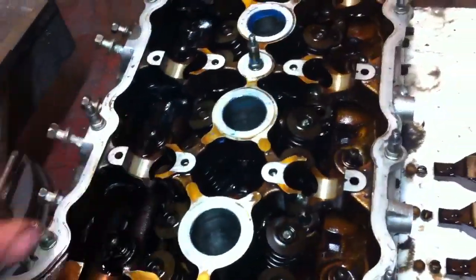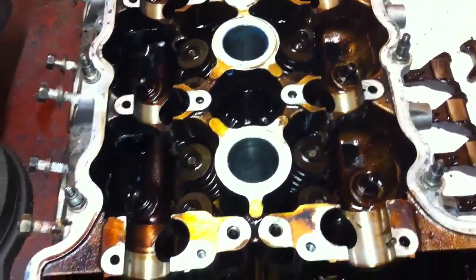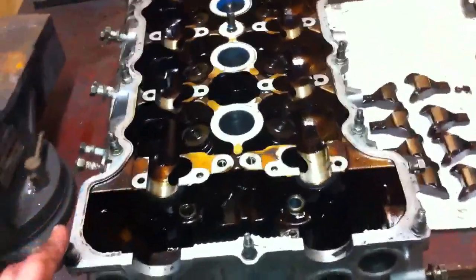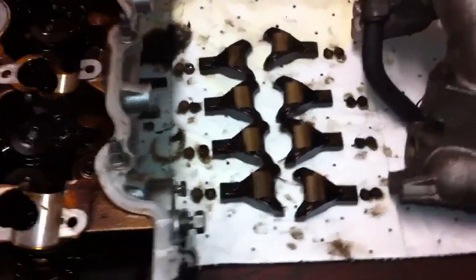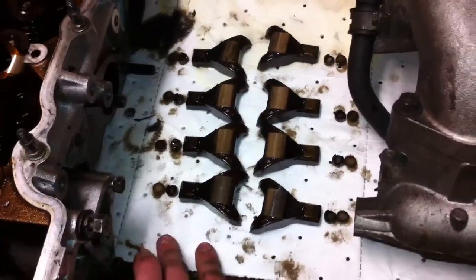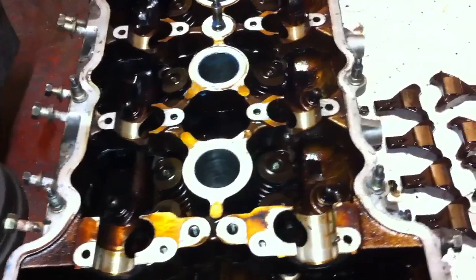All the intake looks pretty clean. I'm just going to get all this rebuilt — the valves will just be cleaned and then re-seated, put back in with new stem seals, heavier valve springs, and titanium retainers. I've basically laid everything out how it came out. It probably doesn't really matter so much whether they go back in the exact same spot, but you don't want them to be even a fraction out. So I've laid everything out how it came out and I'll put it back together the exact same way — then you're not going to have any problems.